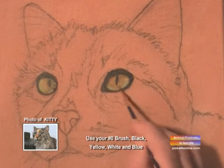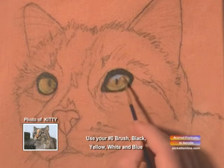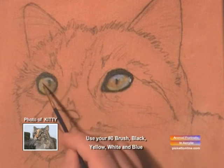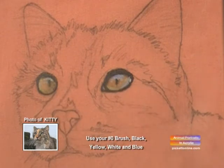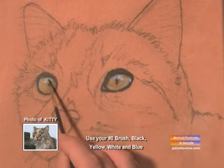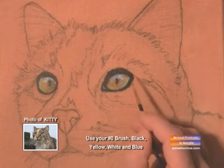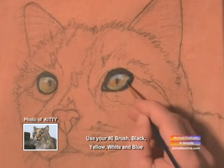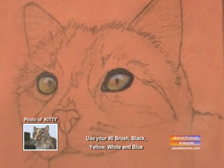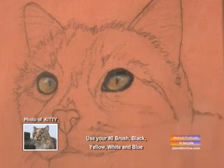We're going to get some blue and white, and we're going to put in her lens, and put the reflection of the sky into her eyes. It's kind of like building a landscape within the eyes, because the blue and the white is like the sky, and then the green down below is like grass.